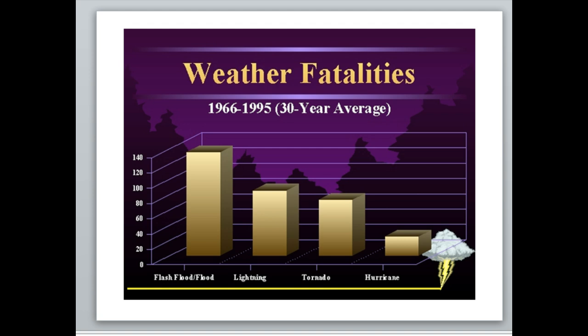Lightning can be a pretty big killer. A lot of that is from people going outside after the storm, or even before it arrives, thinking that because it's not raining yet they can't be struck. But you can be struck from a very far distance. If you can see lightning, you can still be struck; if you can hear it, you're definitely too close. They give you the 30-30 rule: wait 30 minutes after hearing the last thunder, and ideally wait until you really can't see it either.